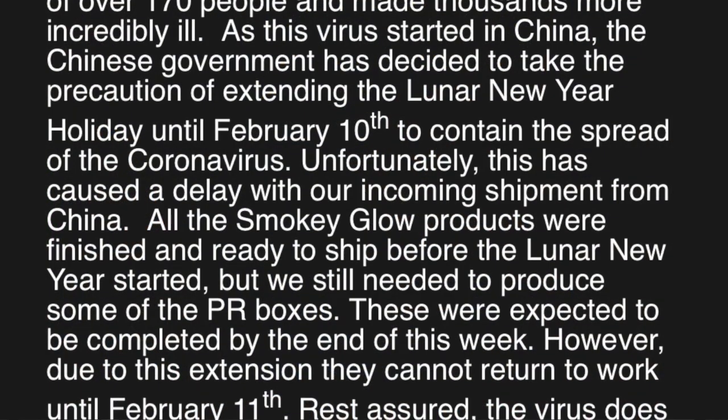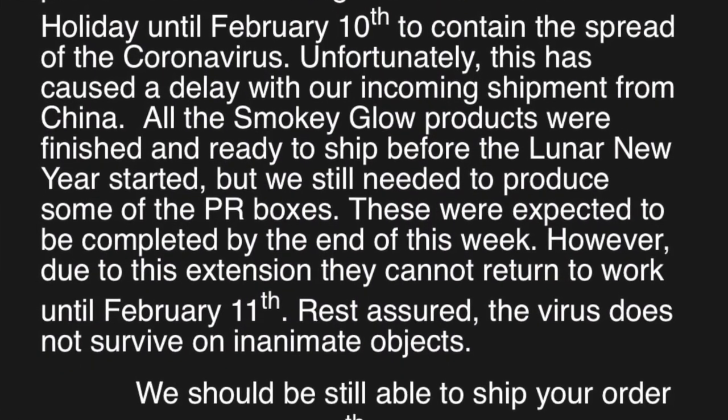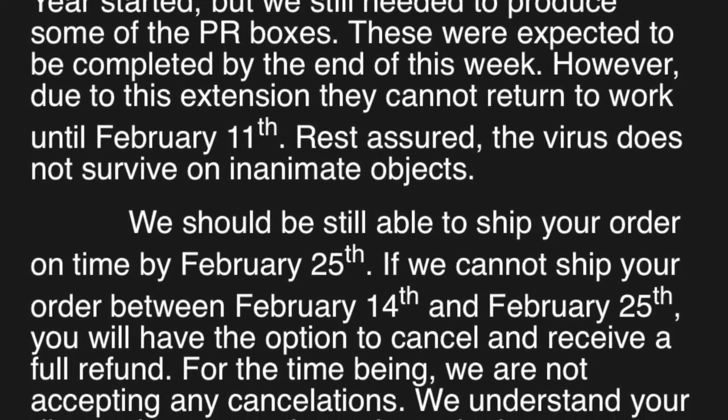They sent an email and they were like, some stuff's going down in China. This is just the way that everything shook out. I'm not mad, I'm just telling you the story, okay? I'm actually really impressed with how this company handled everything. So they were like, hey, things are probably gonna get delayed because there's a quarantine happening, there's less stuff going on, and obviously this is not everybody's number one priority in China right now.